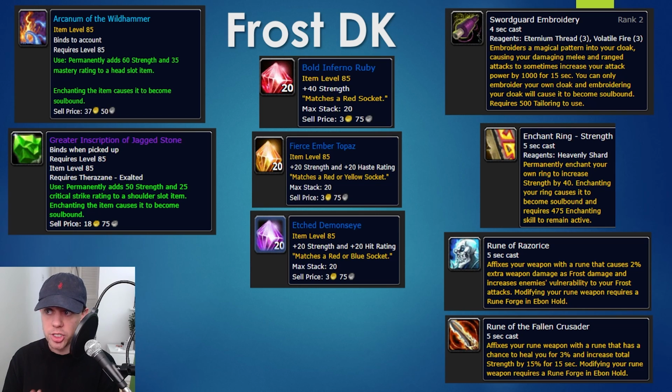On the other gems you should go for, Bold Inferno Ruby for red slots, giving strength. Fierce Ember Topaz on yellow, giving strength and haste. And Etched Demon's Eye, giving strength and hit on the blue sockets.